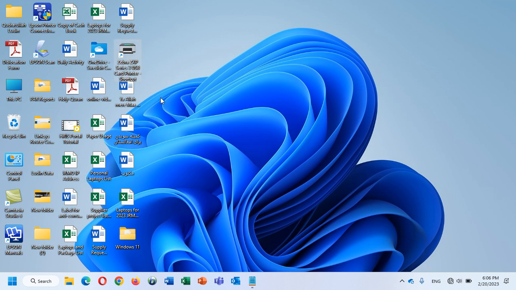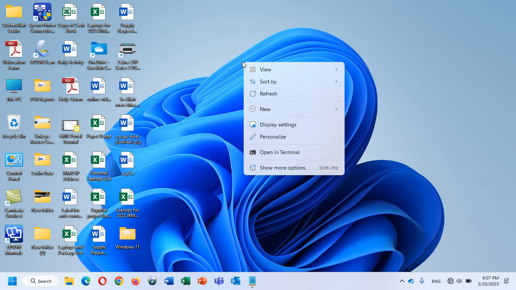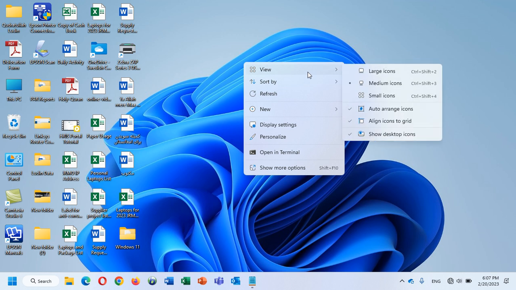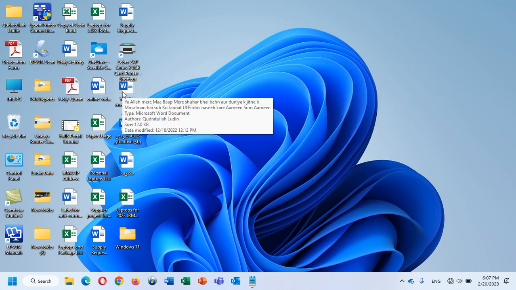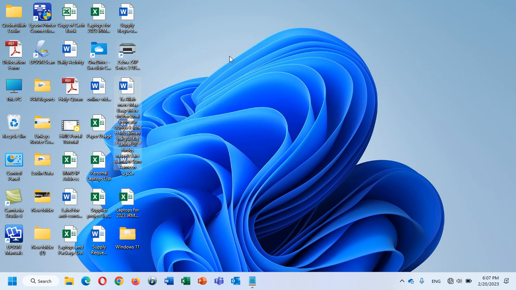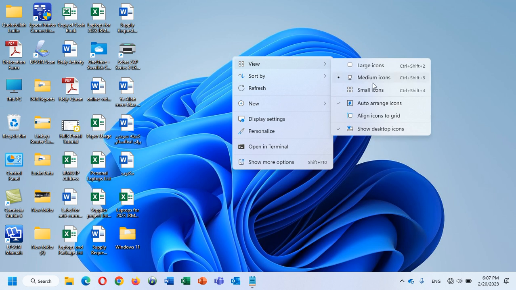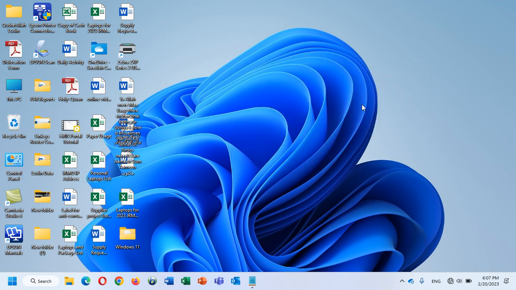Now it is not dragging on the top of one another. If you disable this option, you can place the icon anywhere. First, let me disable this option. Now it will work.